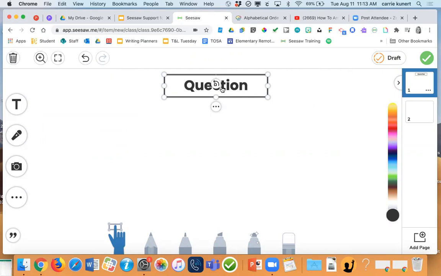The next one is the ability to insert multiple links. So I preface that right here, right down here, you have the ability now to add a link right in there. And I know that a number of people were making some pretty spectacular choice boards. And choice boards are just a whole bunch of options for the kids to explore on a specific topic. So you'd likely have the topic up here that we were going to be discussing, and then you'd have a number of options for the kids to interact with.